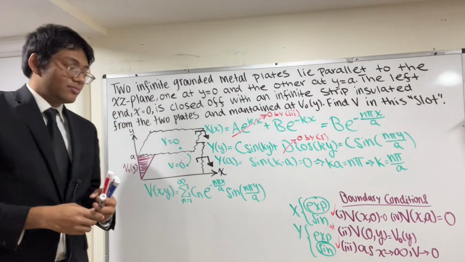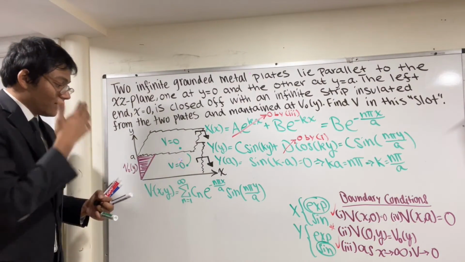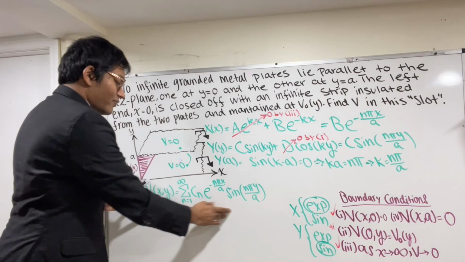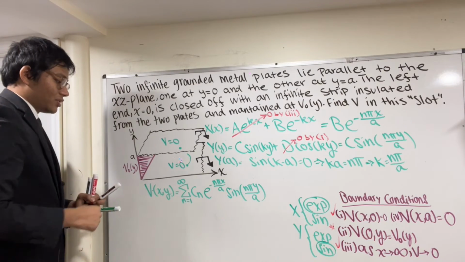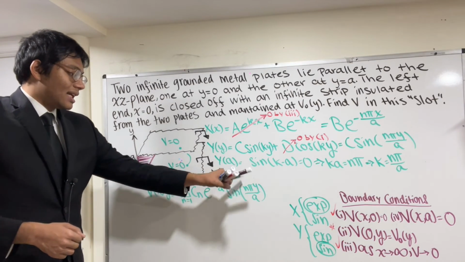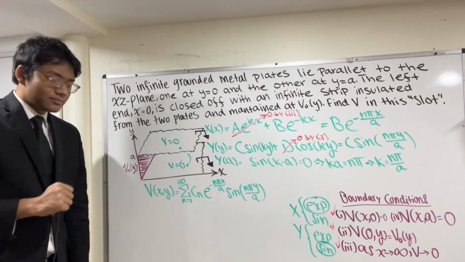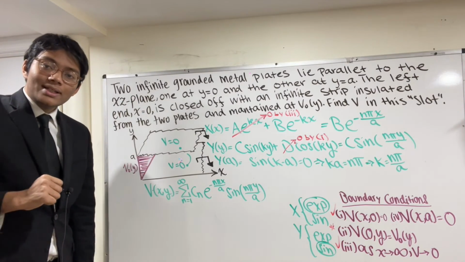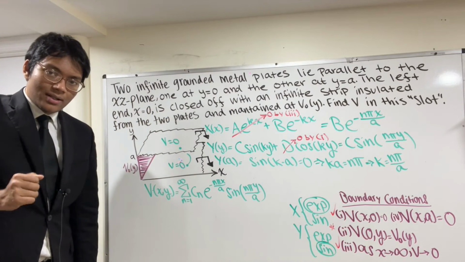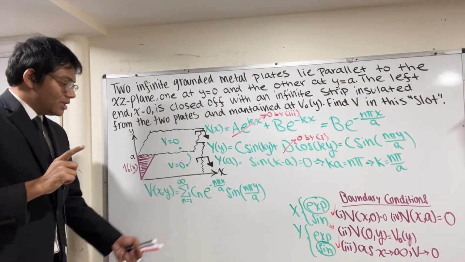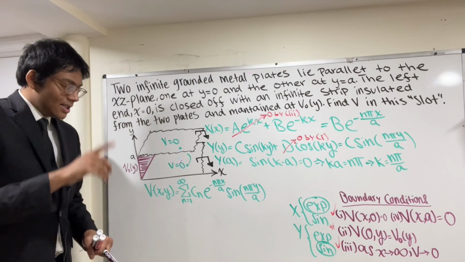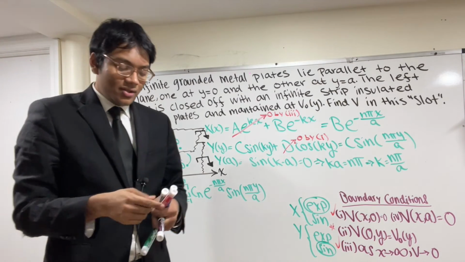That's the formal term. And so now we're left with this kind of massive but very nice potential function: c sub n, e to the blah blah blah, sine of blah blah blah. Okay, good. But there's one more step we can take. One last stab at this problem. And what is that? Well, we don't know what this expansion coefficient c sub n is. But there's a way we can figure it out.